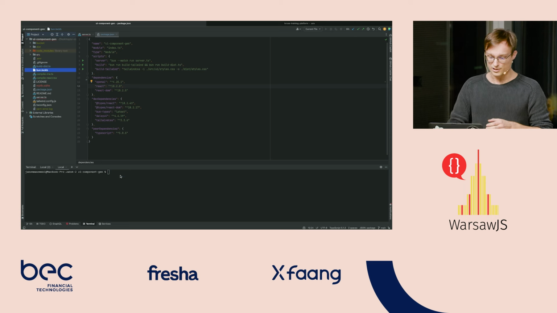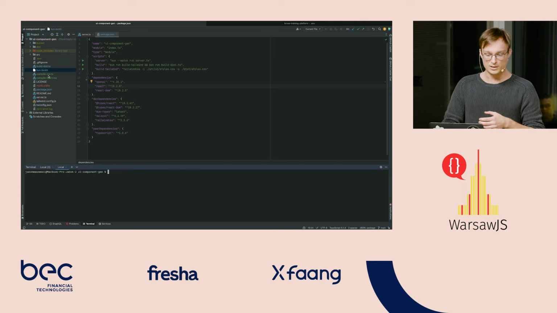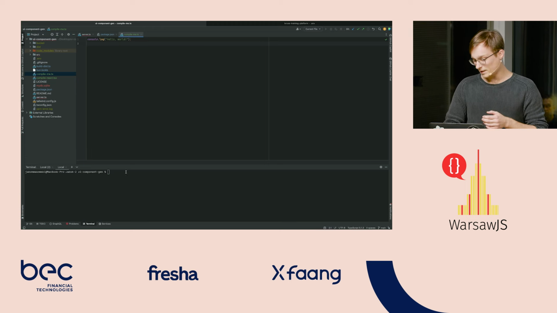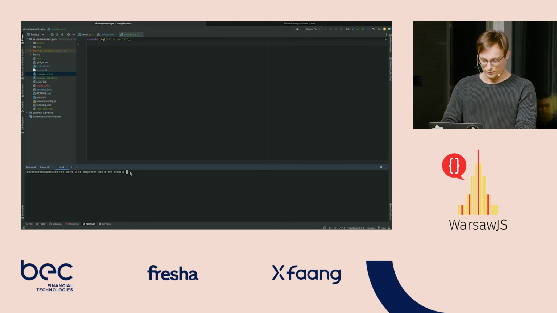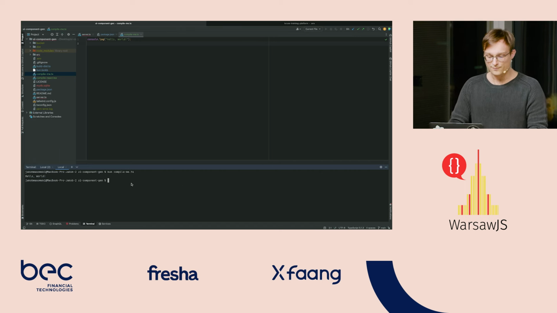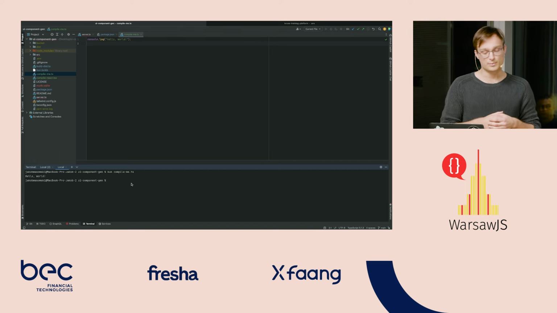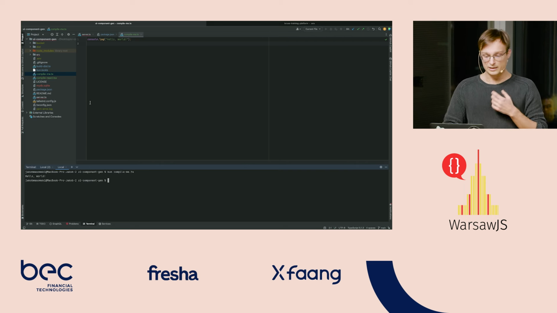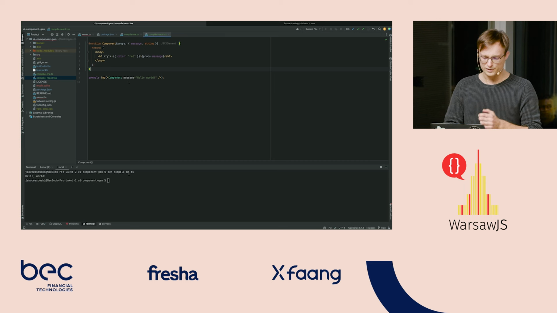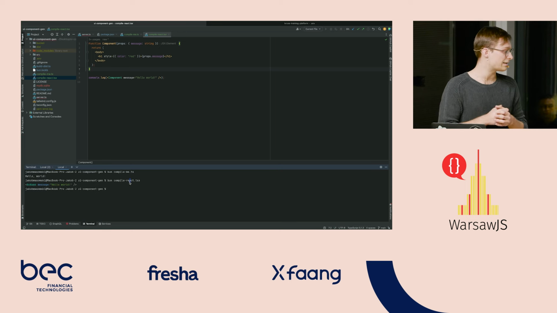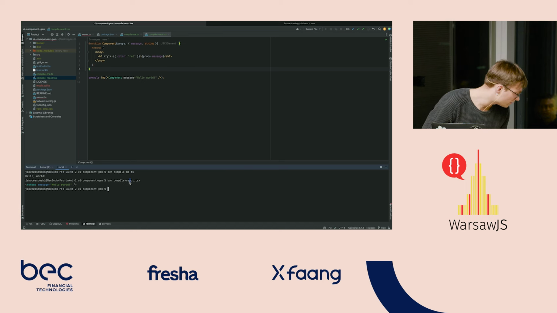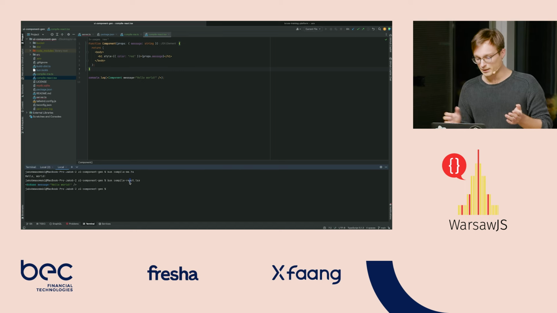Okay, so we got a new project, and I will show you what I mean by TypeScript that is out of the box. We have a file called compile-me, and we can run compile-me using Bun. TypeScript is being transpiled on the fly, which is very convenient. The same goes for TSX, because we can transpile TSX on the fly as well. Do you see it? Okay, so yeah, that's convenient.